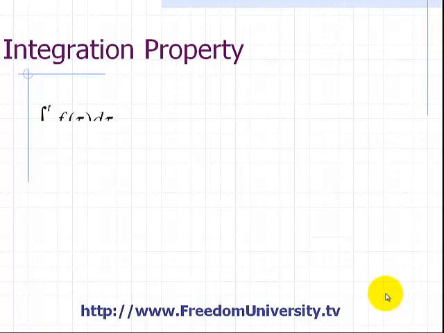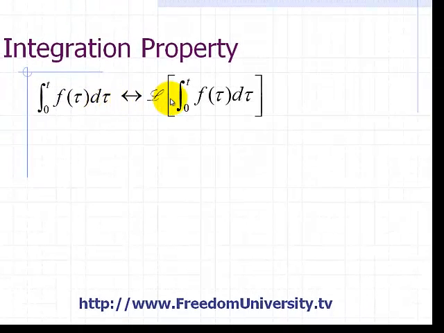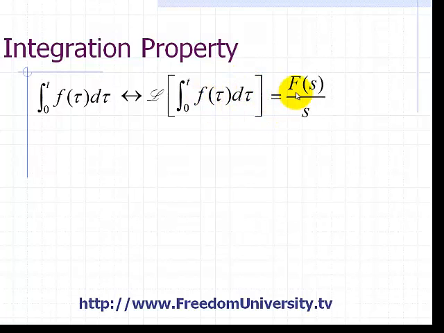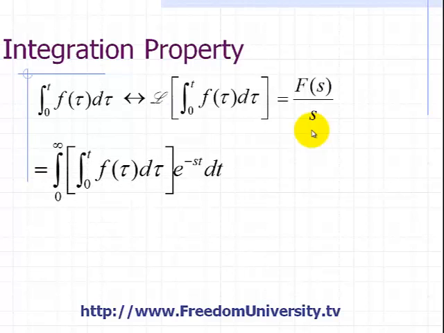So what we want is to find the Laplace transform of this operation here. And so the Laplace transform of this integral operation on f of t is equivalent to F of s divided by s. That's what we want to prove. And we're going to use the integration by parts formula.